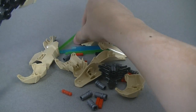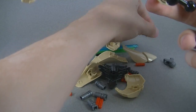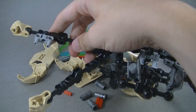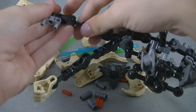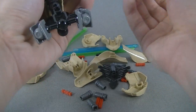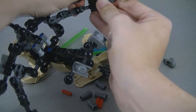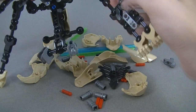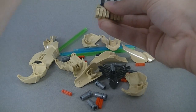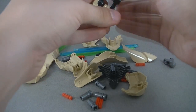And then it tells us to put this on there. I almost missed that step. I mean, I would have known. It makes sense. Then, gotta rotate these. I'm actually going to attach his arms together right now, just to save space. Let's see. Yeah, it does limit his shoulder articulation quite a bit when you do that. But yeah, his arms connect together like that. And I suppose I'll deal with that later.